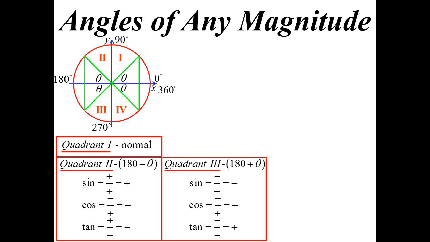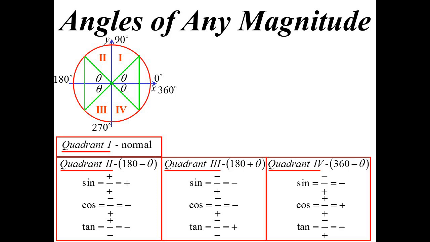quadrant. We get to the next quadrant, quadrant 3, it's now going to be 180 degrees plus the acute angle. Sine now is negative, cosine is negative. It's the tan ratio that turns out to be positive. And then we get to our fourth quadrant, which would be 360 degrees, but take away the acute angle. And in that one, sine is negative, cosine's positive, and tan's negative. Now there's all sorts of ways people use to remember it. The old ASTC, All Stations To Central, all sorts of things.